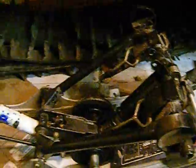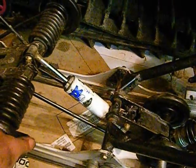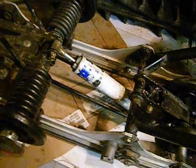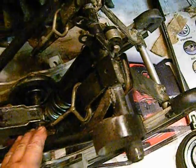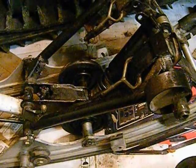Then I'll put those on later, since they're just outboard bogies. This is a phenomenally greasy mess. Wear old clothes and have plenty of paper towels available, because all this is just greasy and gnarly. I mean, it's pretty clean, but it's still a really greasy mess to work with. Let me think what else.